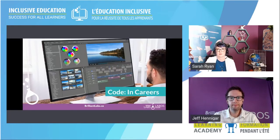So starting off with the block-based code such as Scratch, Blockly, Hour of Code, and then moving forward with JavaScript, Python, even as they progress into things like C++. Not one of the easiest ones to do, but when we foster these skills at an early age, for a student's mind, it's so malleable that making that jump from doing block-based coding to linear, or actually writing out things such as JavaScript.